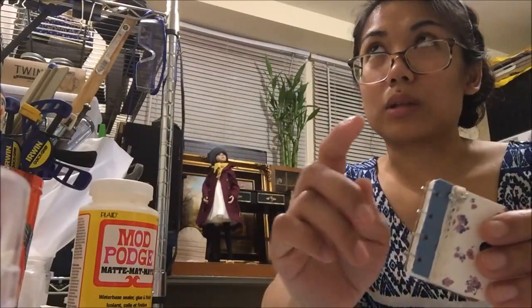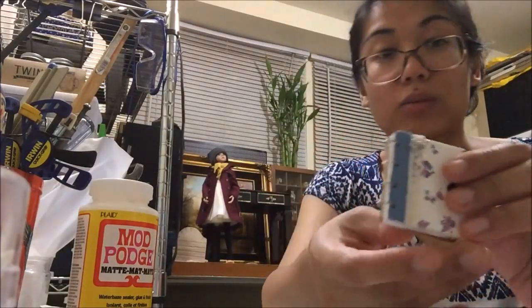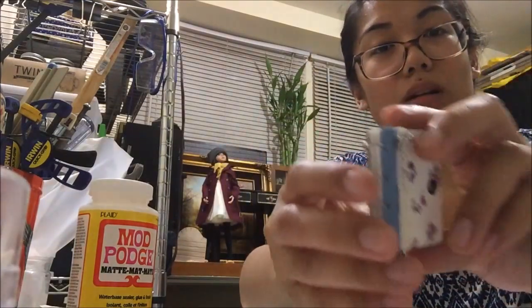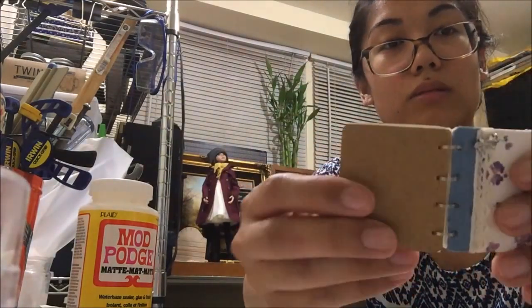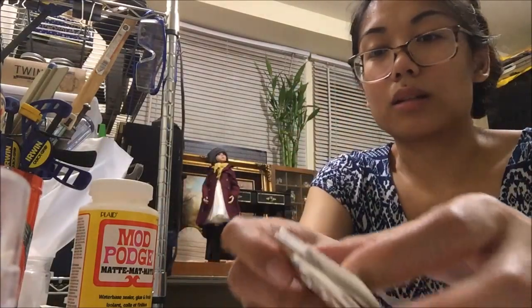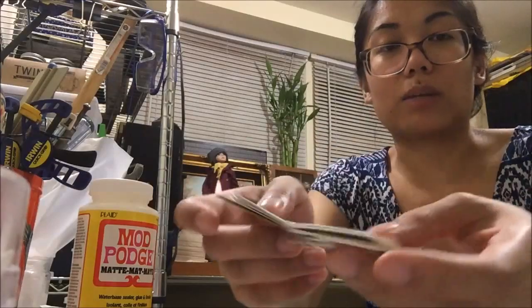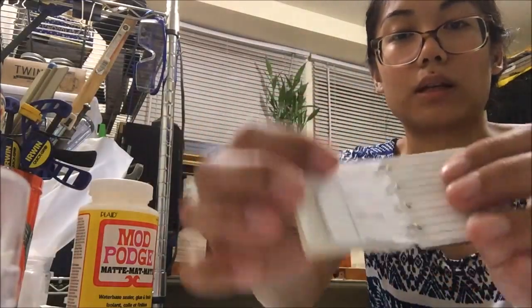I'm sure if there was some way to get a small spiral, like a real spiral notebook, it would have been easier. But at least this way, none of the pages or the covers fall apart. And I think I lucked out on the number of pages because I'm still able to open up the book and it can lie flat.